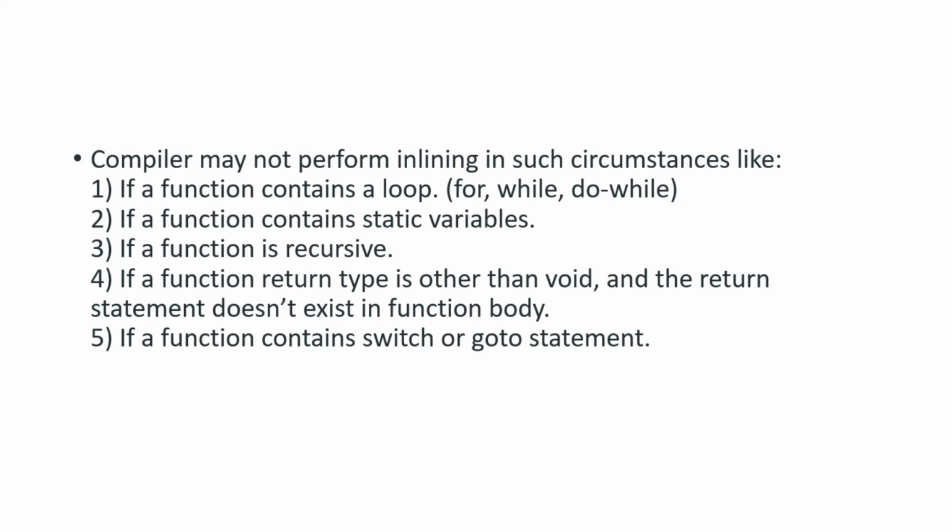If the function contains a static variable, it's not going to be inline. If the function is recursive, I know we haven't covered recursive functions, but just know this: if a function is recursive, the compiler is not going to honor or make it inline. If the function's return type is other than void, and a return statement doesn't exist in the function body, same thing. If a function contains switch or goto, the compiler says nope, can't do. So these are some of the situations for which the compiler doesn't do inlining.